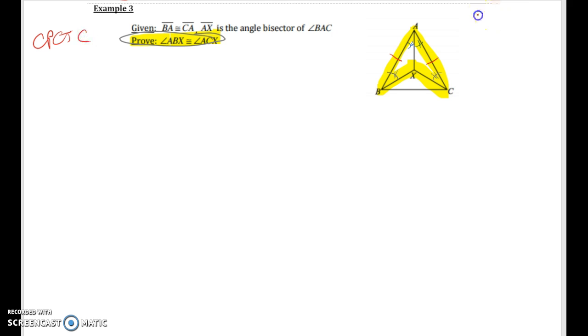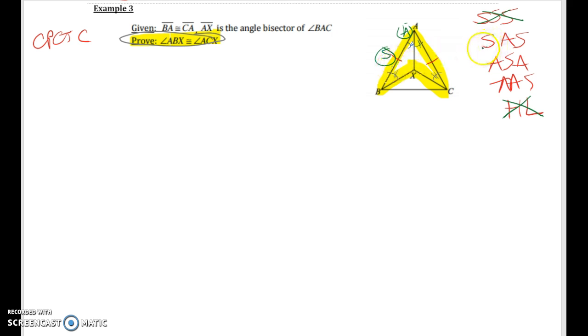And let's write our methods down that we have to choose from. We have side, side, side; side, angle, side; angle, side, angle; angle, angle, side; and hypotenuse leg. However, if I look at this, I already see that hypotenuse leg is out. So again, what I'm trying to prove is in yellow. What they gave me is a side and an angle that is marked on the diagram. So since they gave me a side and an angle, I know side, side, side is out.